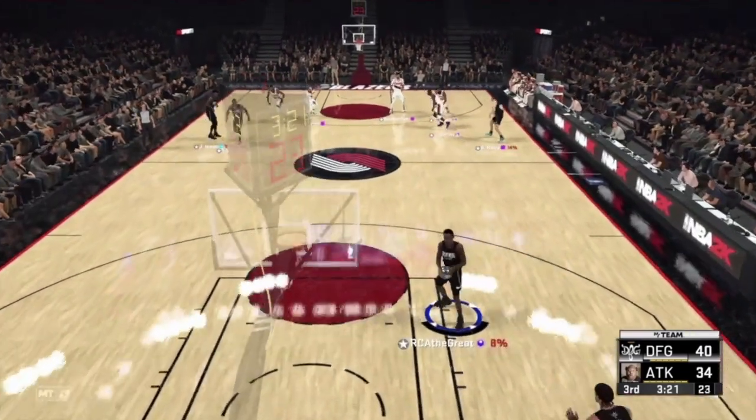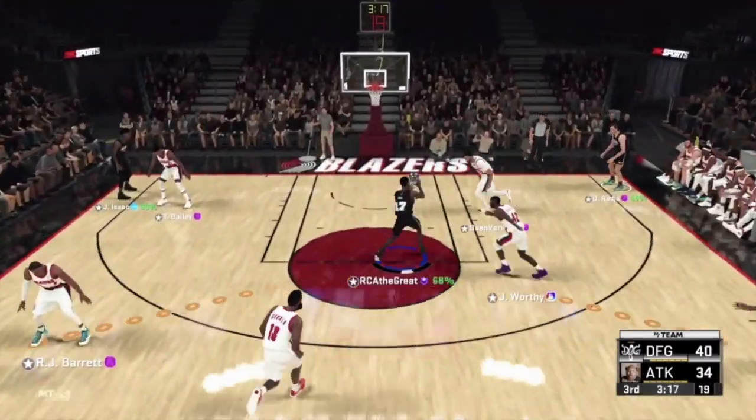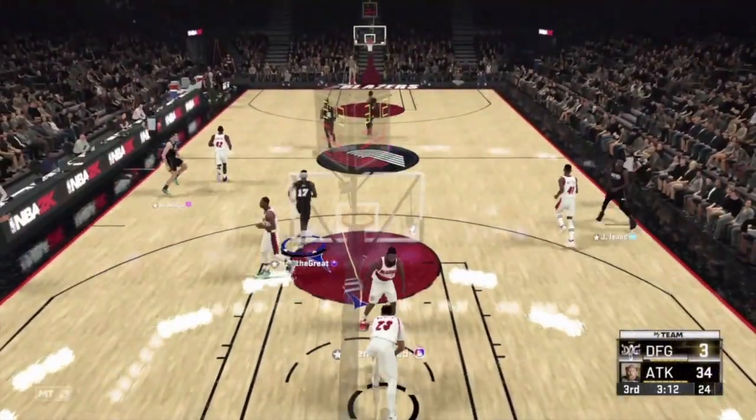Now I switch to the Hawks freelance, and now I have a 5-out look. So I'm switching up my looks. I'm not just doing the same thing each time. He comes over to help. Now we have an easy 3 outside with Dino.